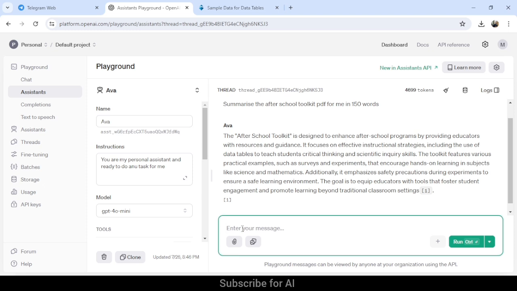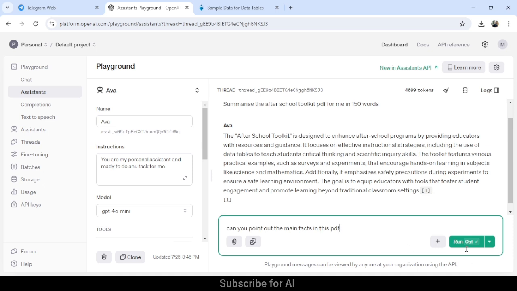not using any code. Okay, next I am going to write something like, can you point out the main facts in this PDF.